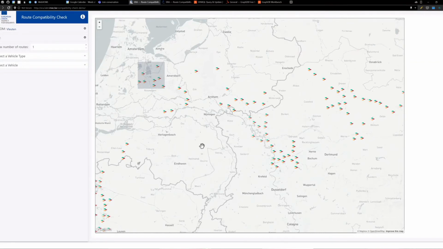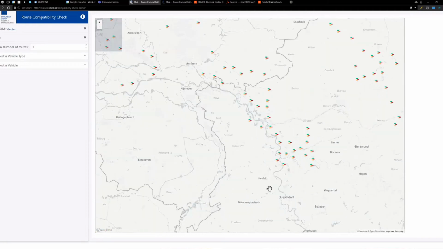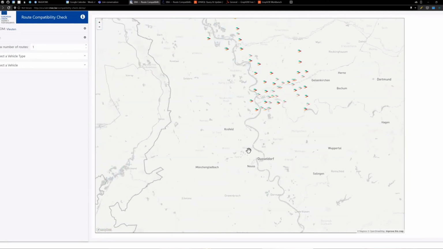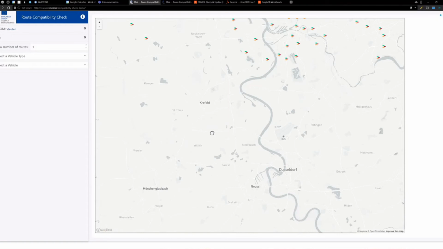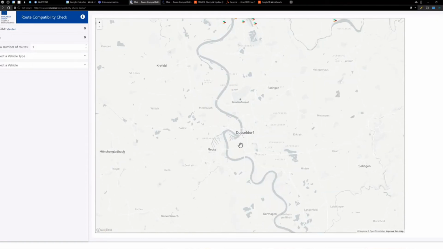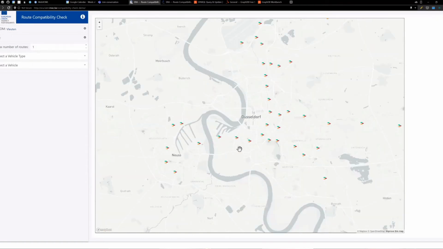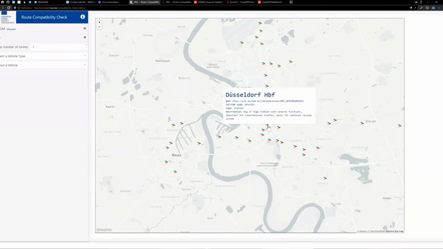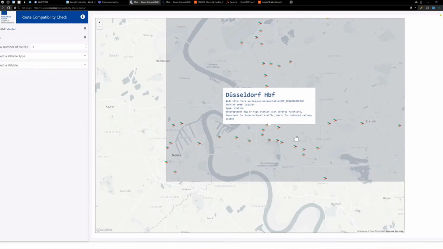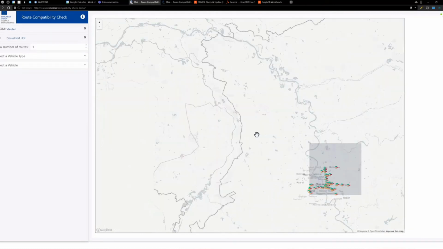There, the biggest interoperability problems appear. So let's choose something in Düsseldorf. Of course, there are many operational points that will not be shown unless I zoom completely. And so I've chosen another point as endpoint.